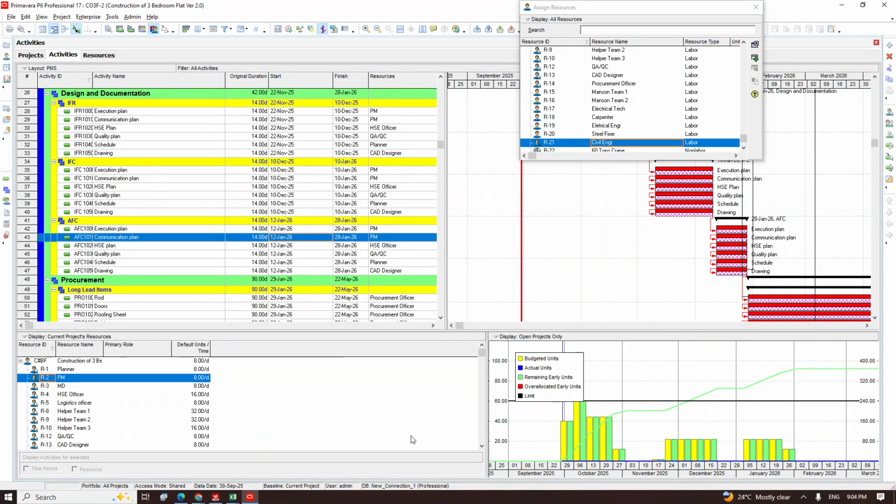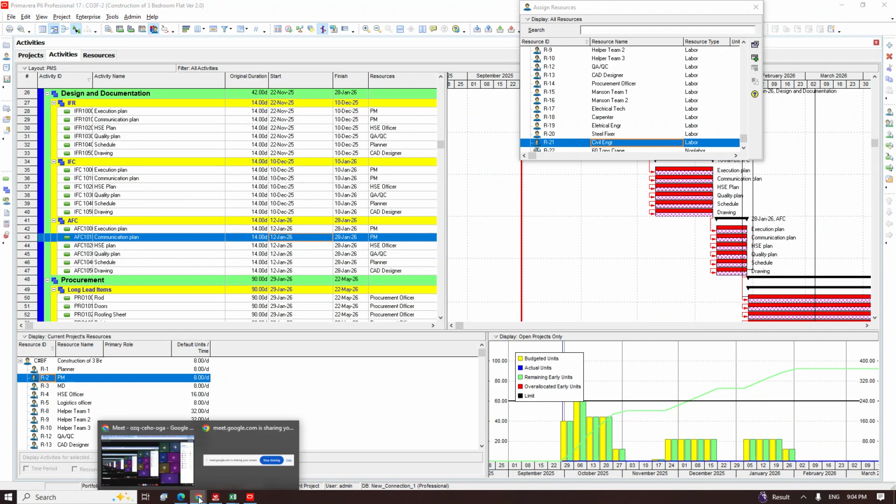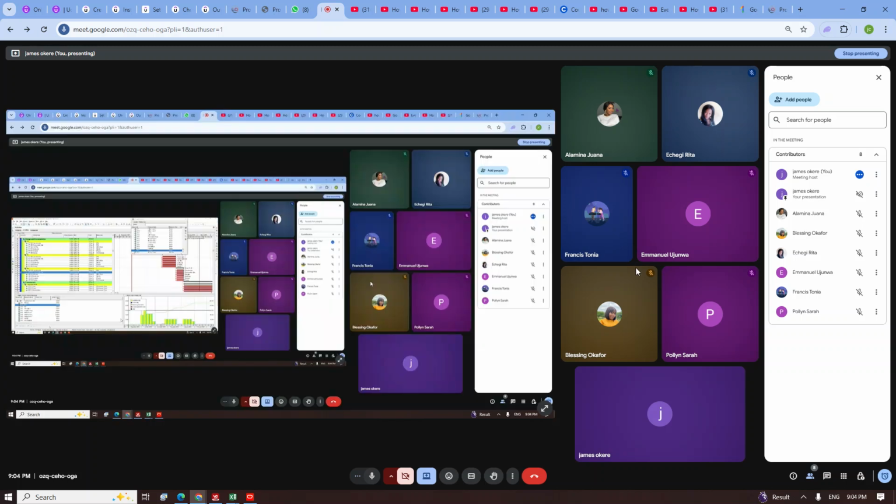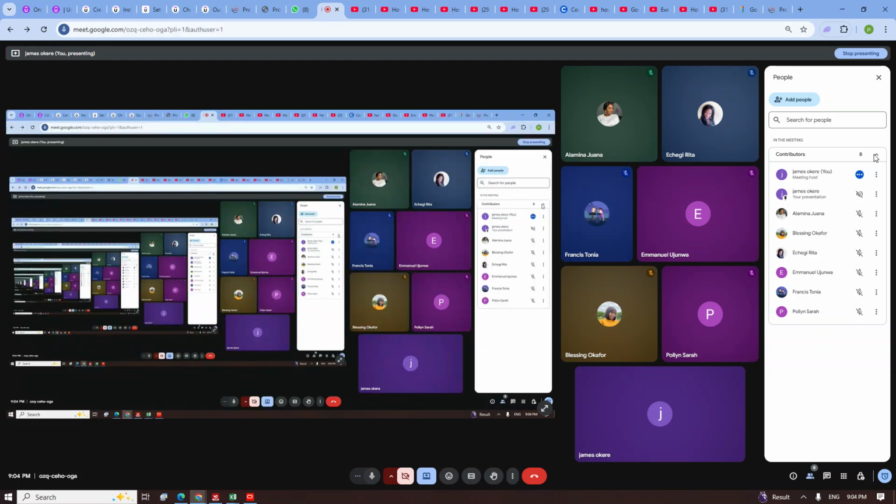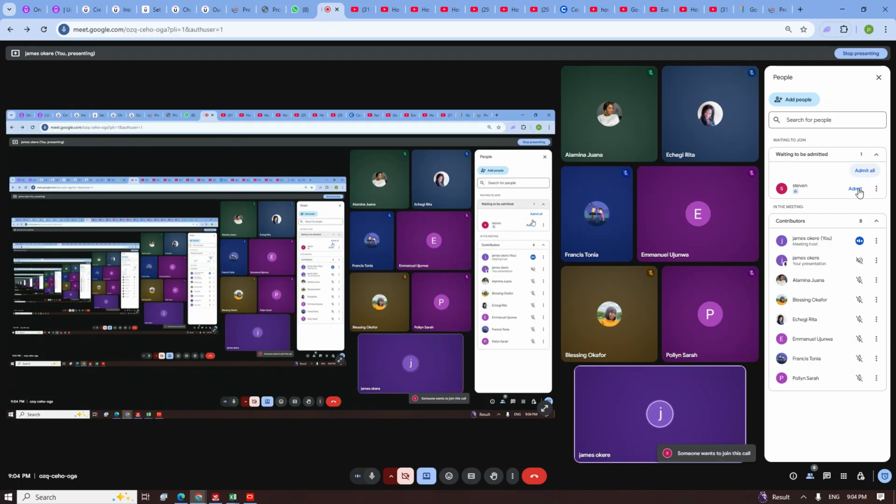So this is how to level resources, right? And to reassign them and to know whether they are overloaded. And also one secret I will give you. You see this green line you are seeing here, it is your S curve. When we start creating the S curve, you might want to know whether your S curve aligns with the P6 S curve. That's how you get to know.